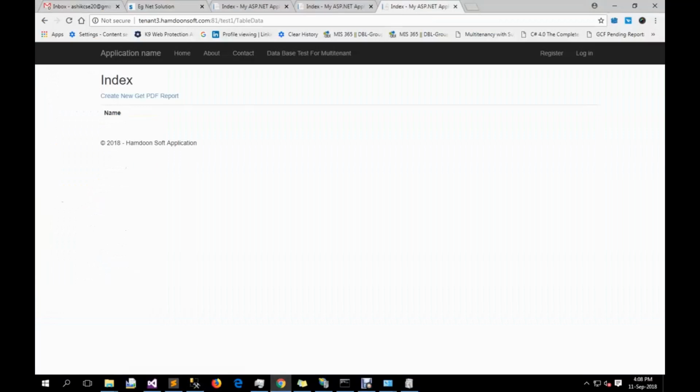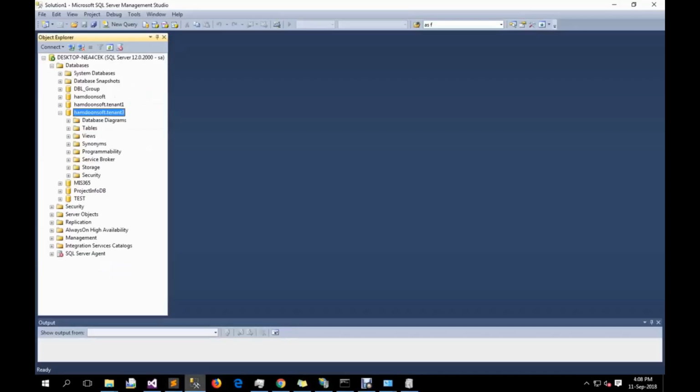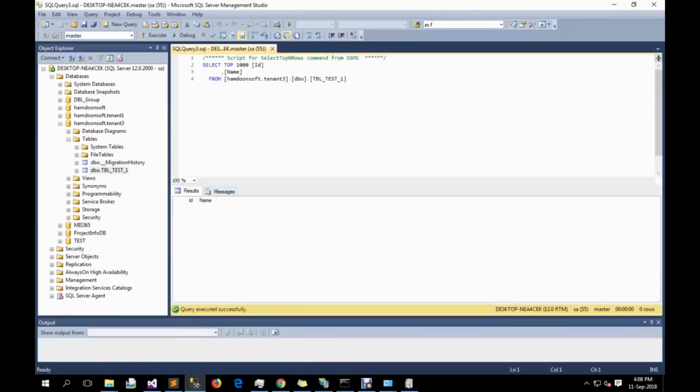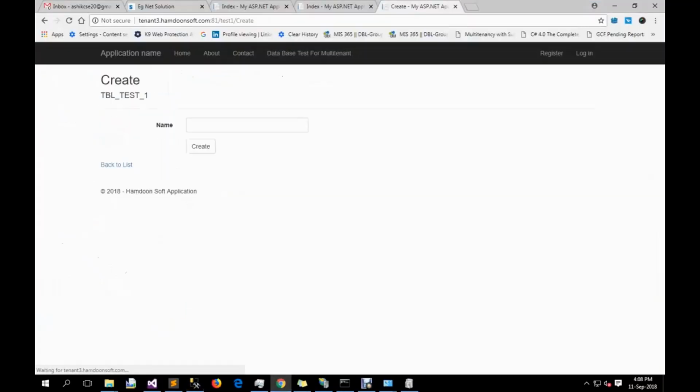or see tenant details. Refreshing. The tenant 3 information has come, which was hit with the Entity Framework ORM. The table was created automatically from the context class. There is no data.